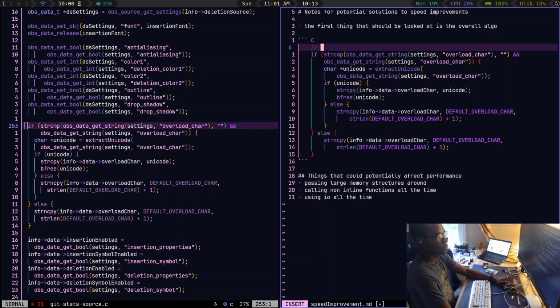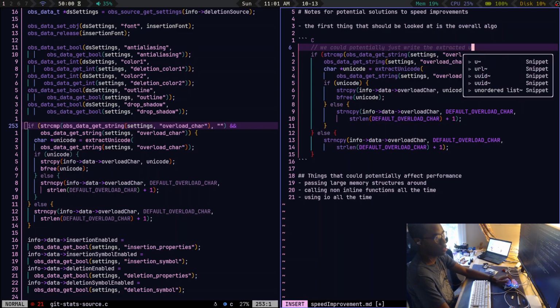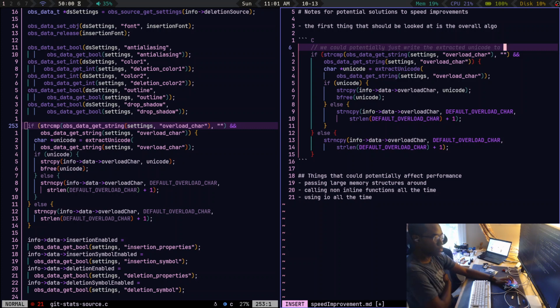So eventually just write the extracted Unicode to, wait, because string copy from Unicode to the overload.